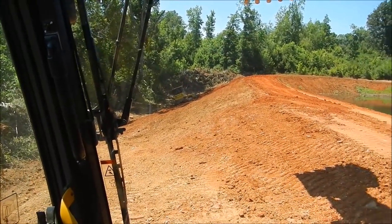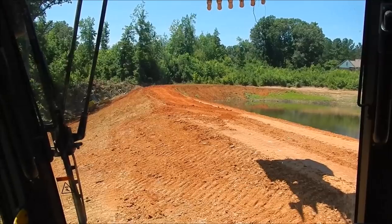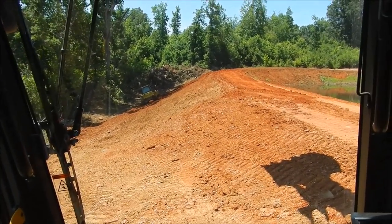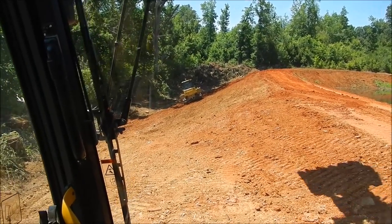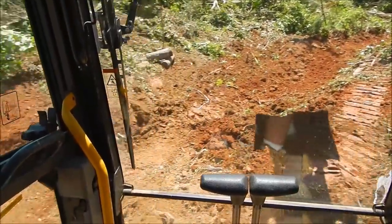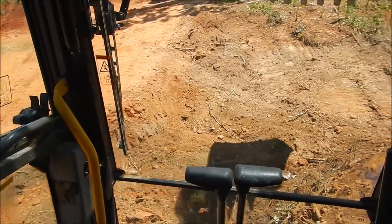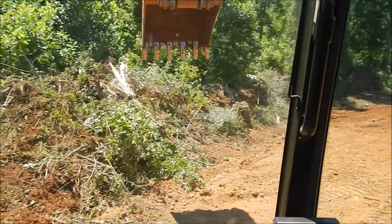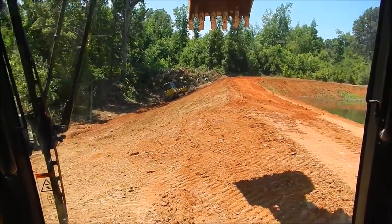Here we are wrapping it up. Actually added a bunch of dirt to the back side of the dam to get some slope on it. Got the top of the dam graded back to the grade it was, just trying to get it where it can actually be maintained a little bit better - should be able to mow it with a bush hog going up and down. He's grading that out. I'm cutting a little ditch right here for the overflow - just a little horizontal pipe sticking out right there to drain out. I'm cutting a ditch so it actually runs into the woods and not down the back slope of the dam, which could possibly wash it out over time. That's it - they'll finish it up tomorrow and I'm gone for the rest of the week.